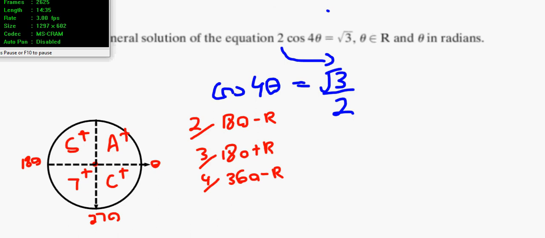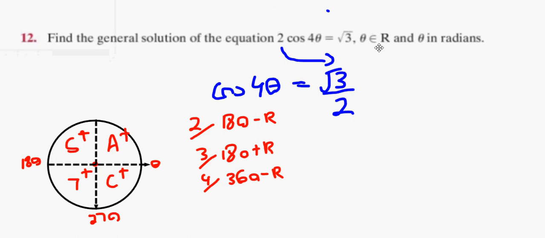Now, the problem with this one is we're going to convert it to radians at the very end, aren't we? So we're going to get the answer in terms of degrees, and then we'll convert it all to radians last second. Alright? So, has everybody identified quadrant 4 and quadrant 1 as our two locations? Because cos is positive. Okay? Next thing we're looking at is we're going to change that to R. What happens when you cos inverse root 3 over 2? There we get 30 degrees?